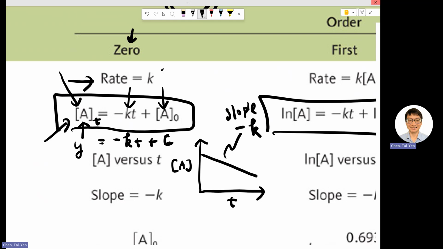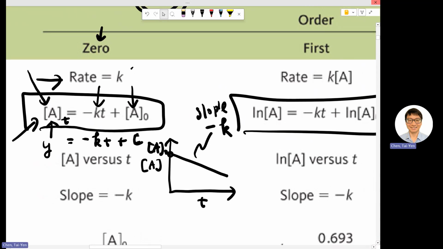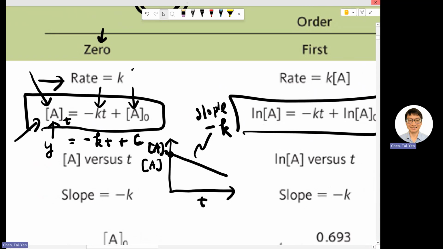Okay. What is this intercept? Yes, that's actually your initial concentration of your A, right? So this concept is actually very important, because one thing you probably will encounter in your homework or quiz is that it just gives you a bunch of concentrations of your A at different times t, and it's going to ask you what is the actual reaction order.